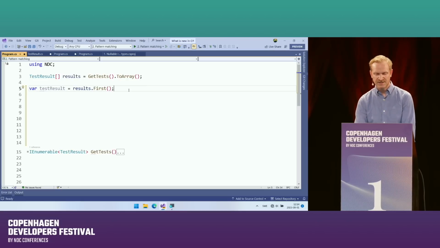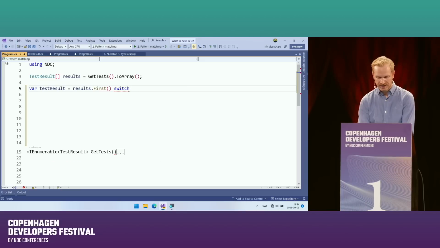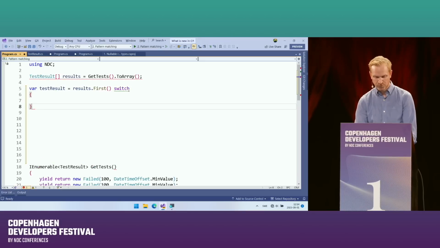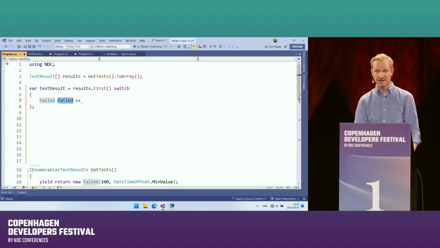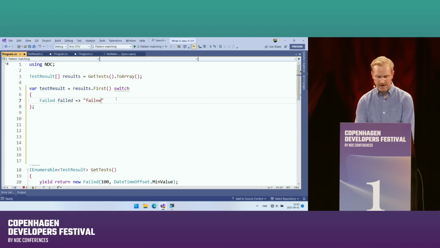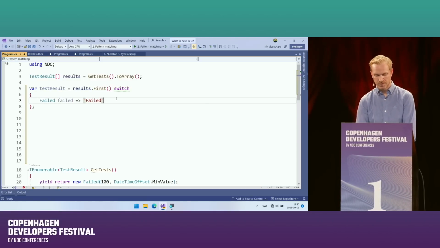I can instead say, well, based on what the first thing is that I get out of this, I can produce patterns to determine if it's a failed test. I can capture this. This here is called a declaration pattern to declare that as a variable. So failed. There we go.